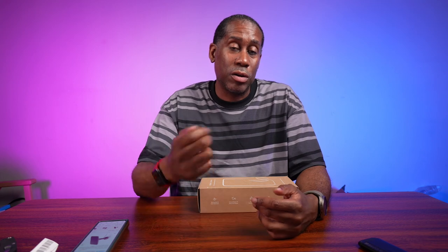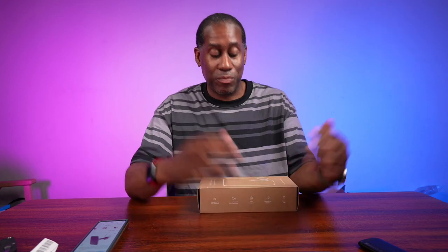You don't have to do any of that. You just simply mount it onto whatever it is you want to mount it onto. Have that solar panel plugged in, hooked up and plugged into the camera so it charges, and you're good to go. Pretty quick, pretty simple. So shout out to Noe. I like it.